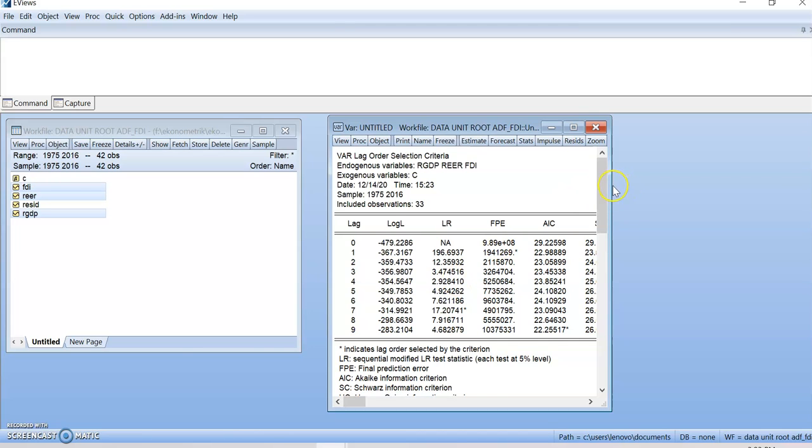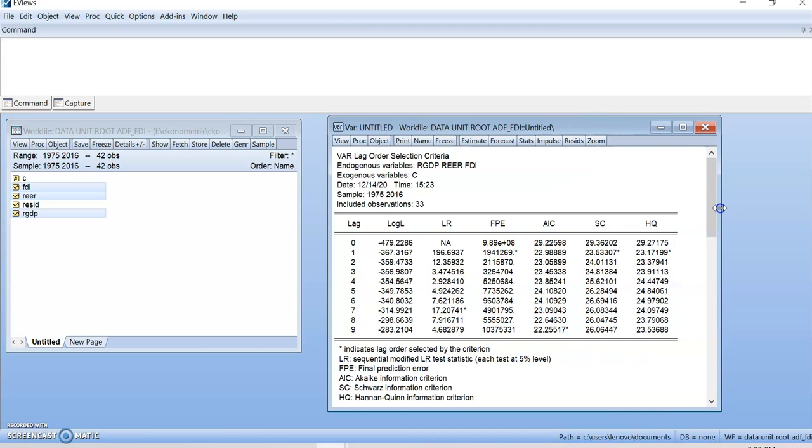From this result, you cannot go further than lag 9. If you click lag 10, an error occurs and you cannot get the result. So in this case, the longest lag with 42 observations is lag 9.